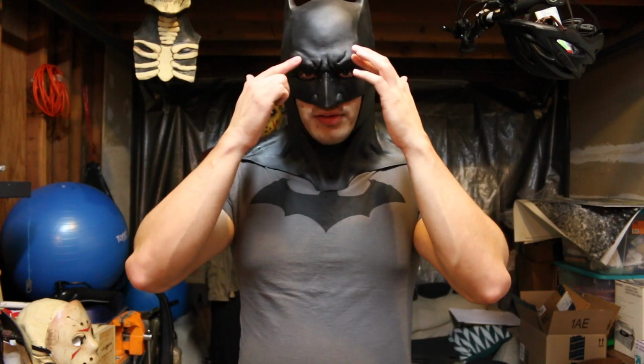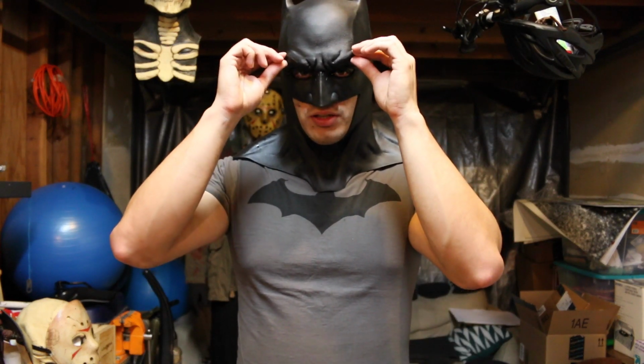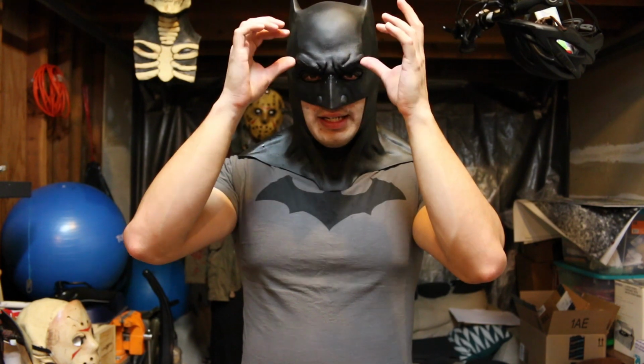So one small gripe I have, this cowl isn't completely symmetrical. The eyebrows are sculpted differently. I think one on one side is thinner than the other. I'm assuming this is done intentionally, and I think it's because the actual cowl used in the movie is asymmetrical, but it looks a little different. One eyebrow's raised slightly higher than the other. Like you can't see me raise my eyebrow right now, but believe me, I did. I think we have a winner here.